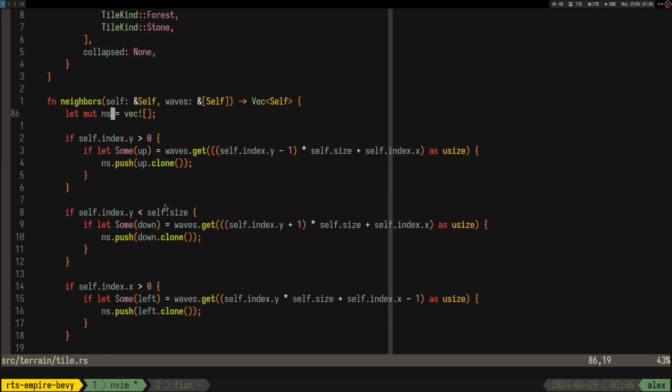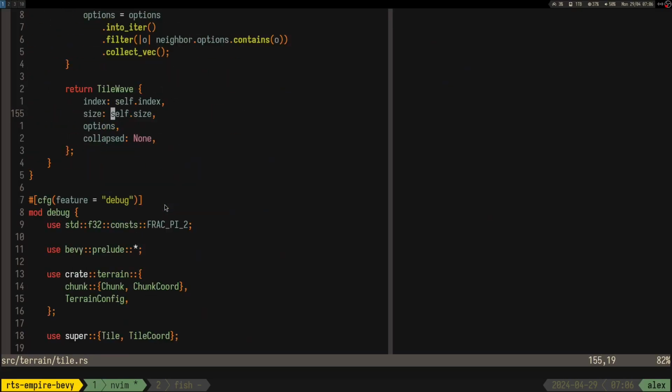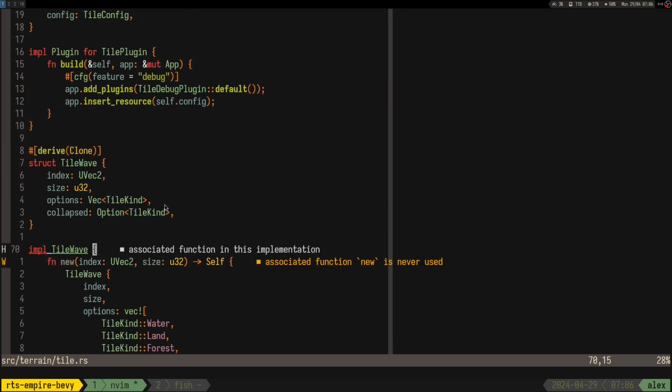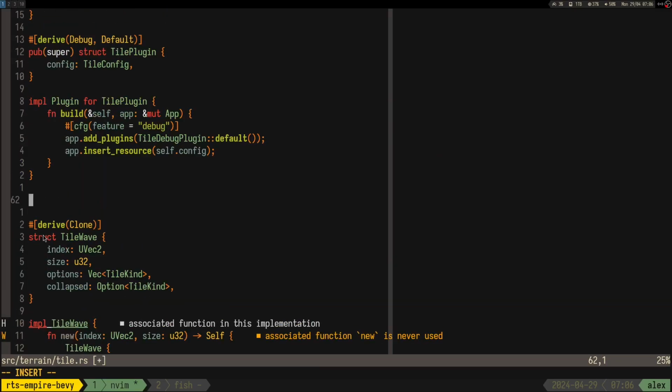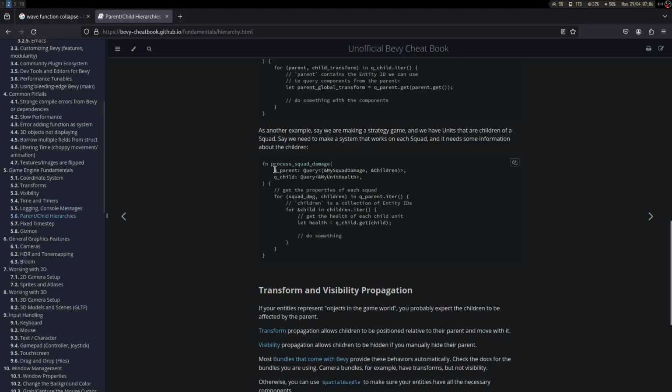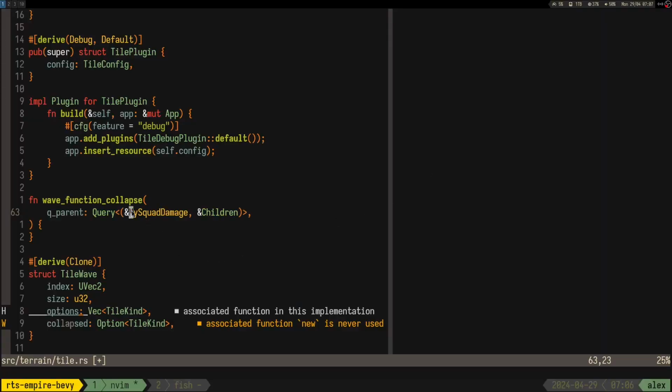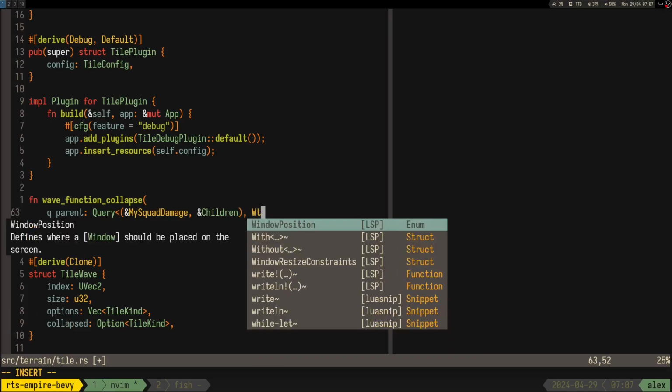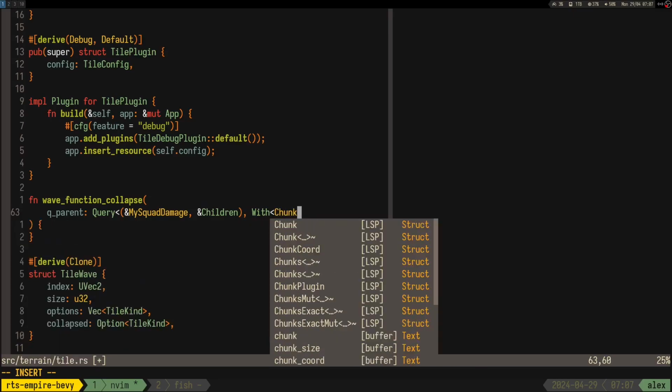So let's try to write that system. Let's do it here. So we're gonna have wave function collapse. It's gonna take in something like q parent. For the query for the parent, what stuff do we need? I think we need with chunk, right?